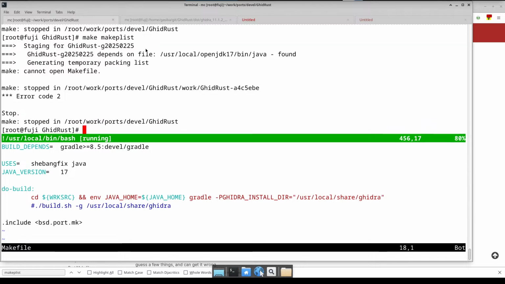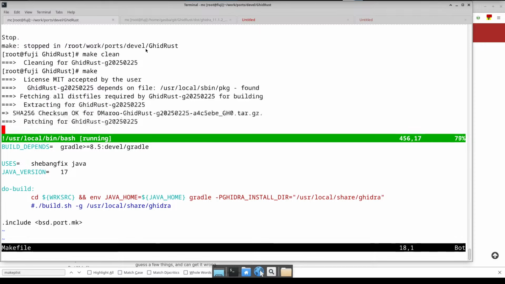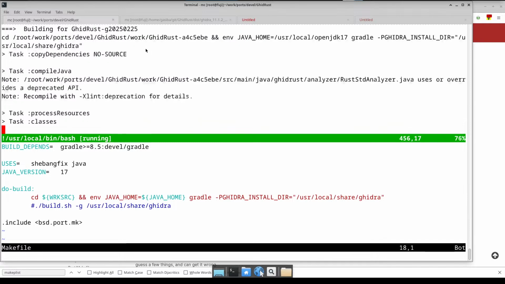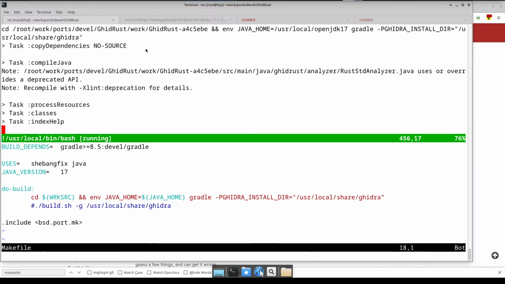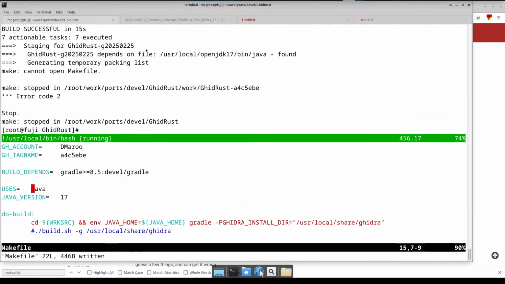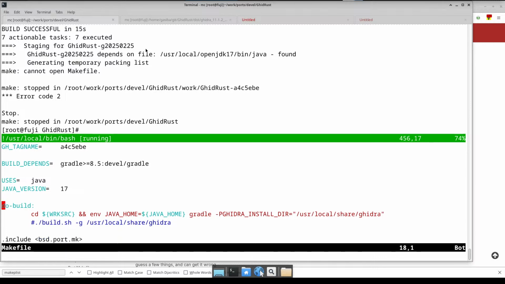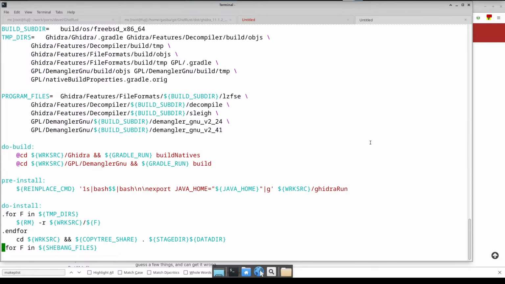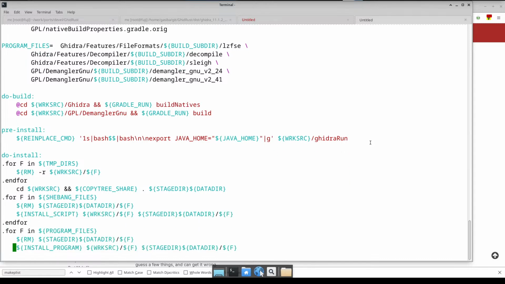I think to build. Pre-install. The do install is missing.